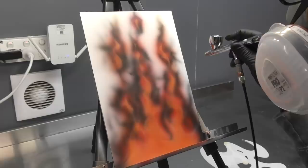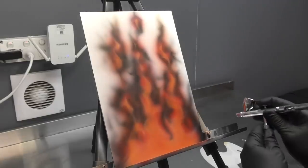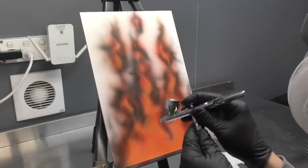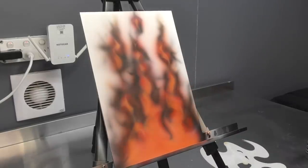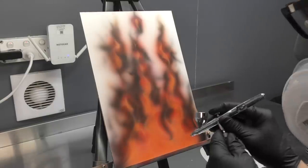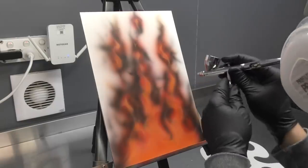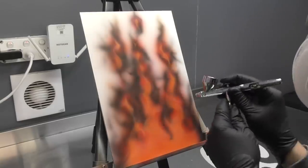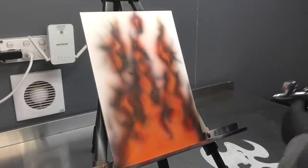I definitely found that putting reducer in worked for my application and my style of painting. You have to make up your own mind if that's something that you want to do. I do highly recommend straining them. I do that with all my automotive candies. You want them flowing really nicely. You don't want any spots or spitting coming out of the airbrush. So I find that straining them through a paper strainer, one of the automotive ones, works really well.